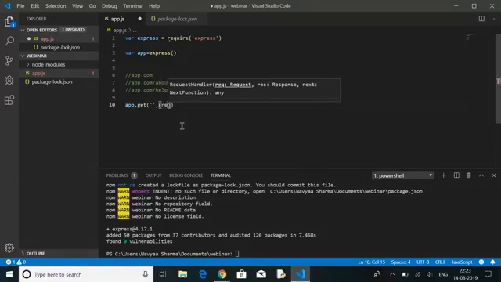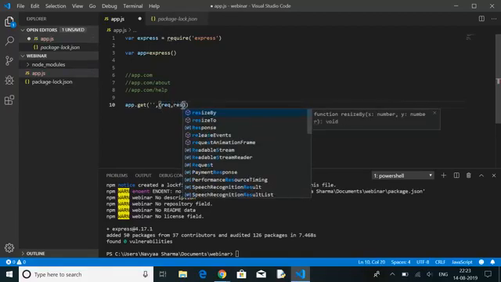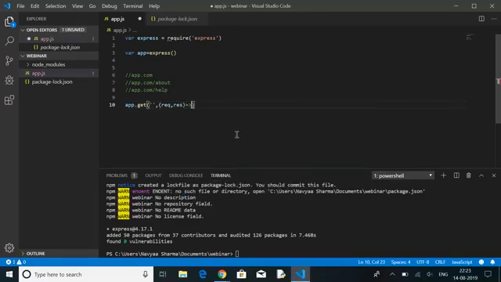This function is going to take two parameters, namely request, which we write in the short form as req, and response, where res is the short form of response. Then we are going to create a function here. These are the parameters of the function, that is the second parameter of app.get. So this is request and this is response.